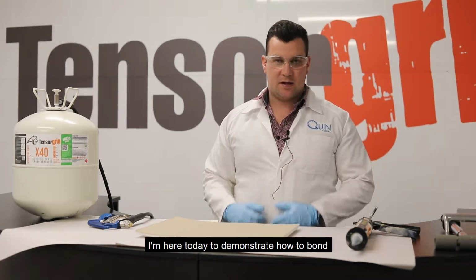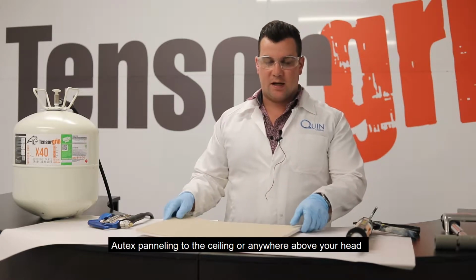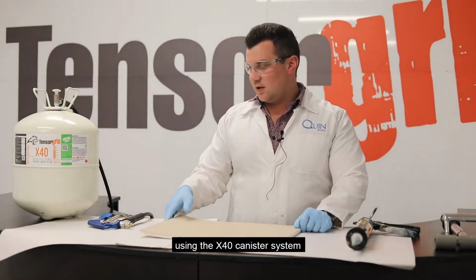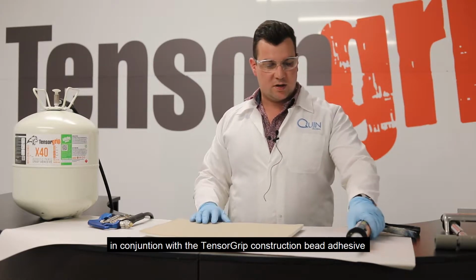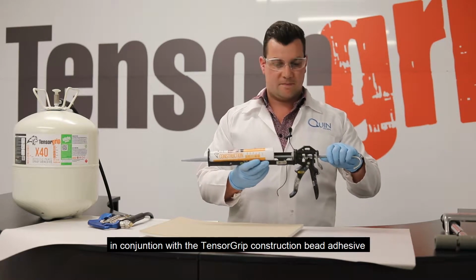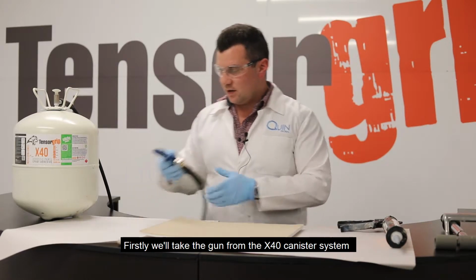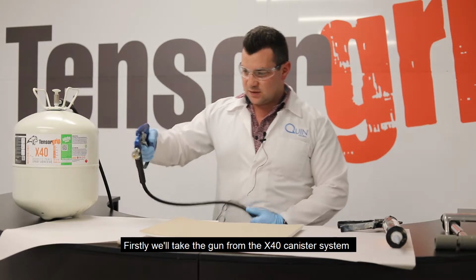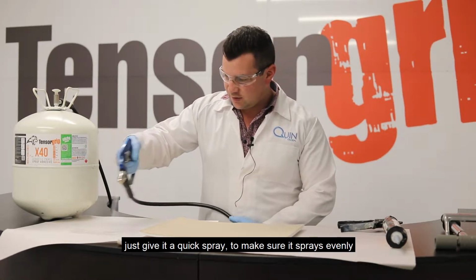I'm here today to demonstrate how to bond the Ortex panelling to the ceiling or anywhere above your head using the X40 canister system in conjunction with the TensorGrip construction bead adhesive. So firstly we'll get the gun and the X40 canister system. Just give it a quick spray, make sure it sprays evenly.